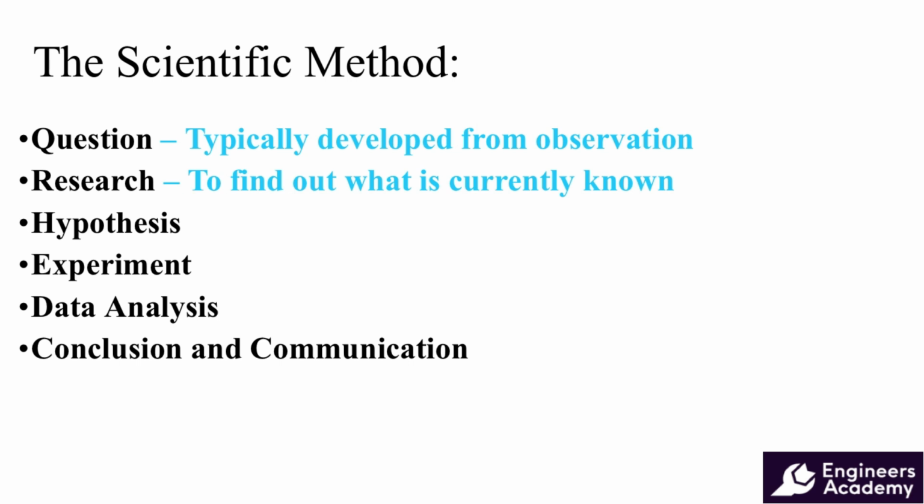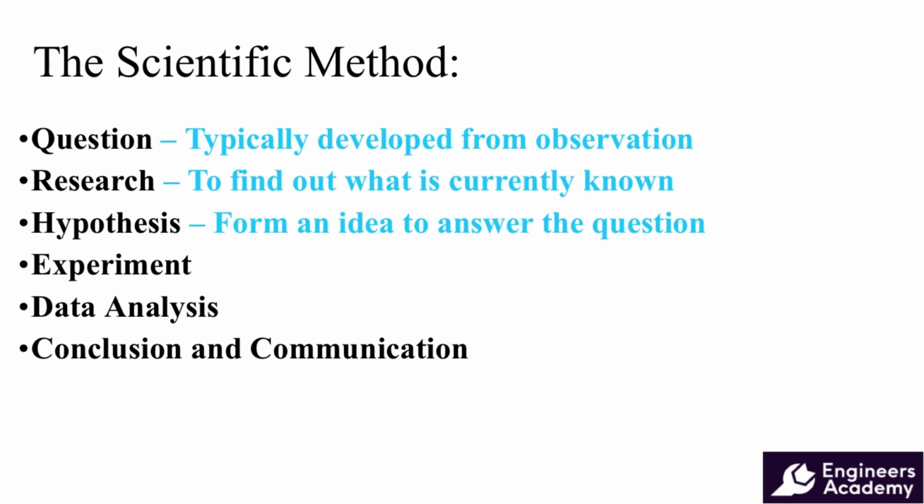To progress with answering the question, it is important to understand the current position we have surrounding the topic of our question. By doing some research, we can better understand what is already known, and therefore we have a better chance of avoiding repeating any mistakes that have been made in the past. So the second step of our scientific method is research.